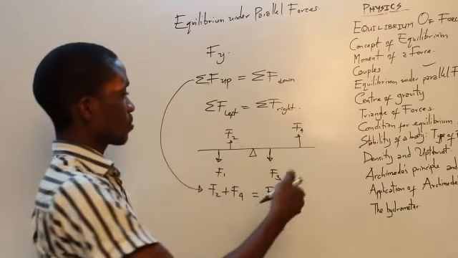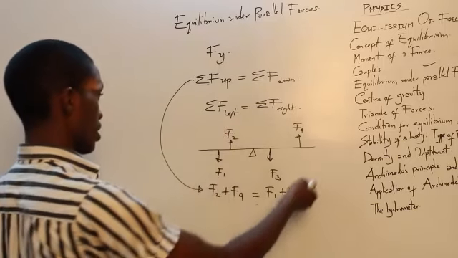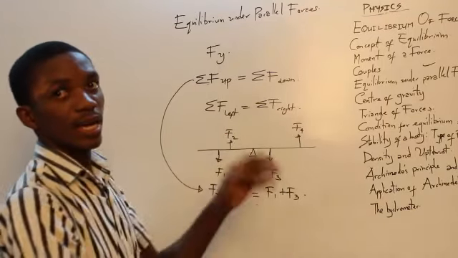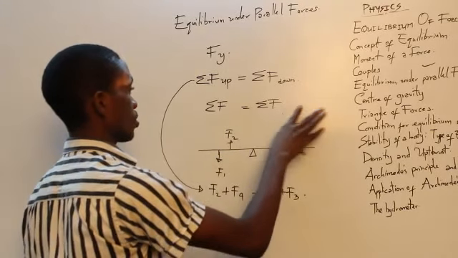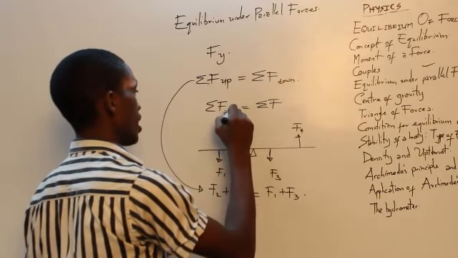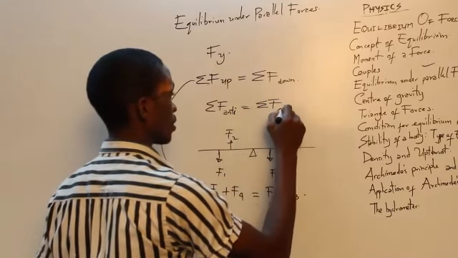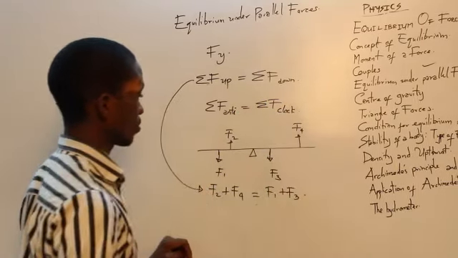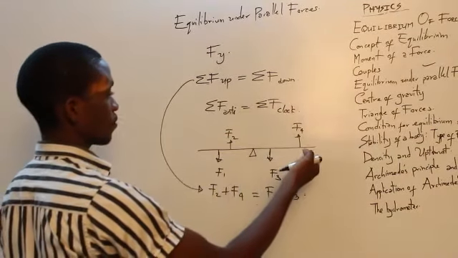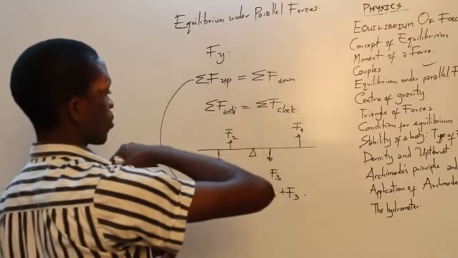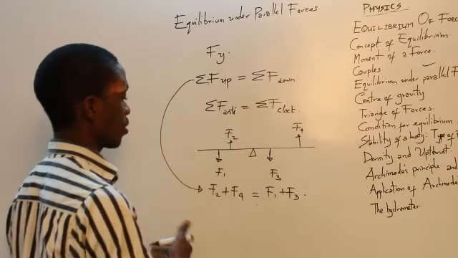F1 swings to the left, from right, and it swings this way, and that's anti-clockwise. Okay, I think I should have used anti-clockwise and clockwise, so let me change it now. Let me say anti-clockwise, anti-clockwise, and clockwise. So F1 swings anti-clockwise, F4 also swings anti-clockwise, F2 swings clockwise, F3 swings clockwise.